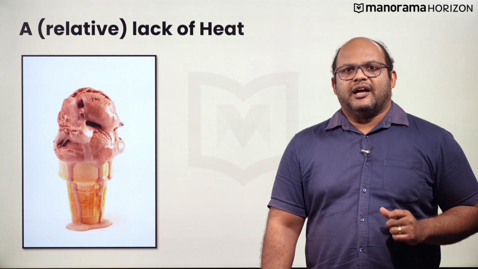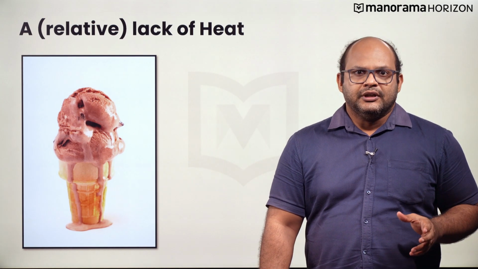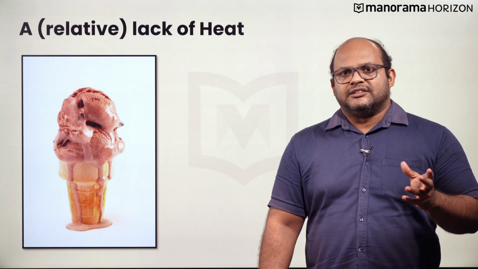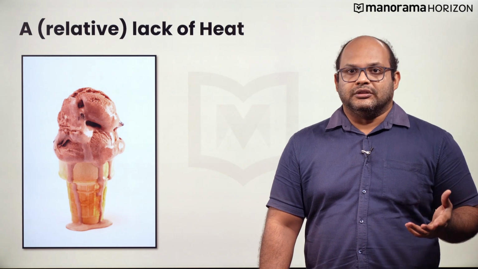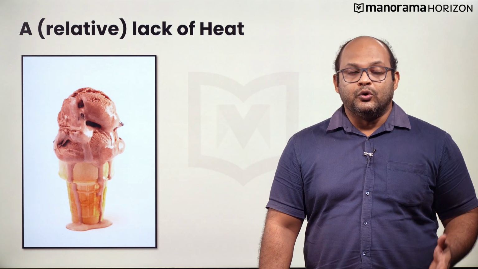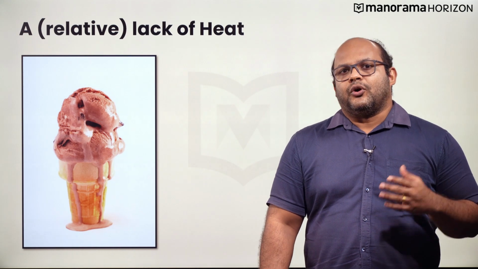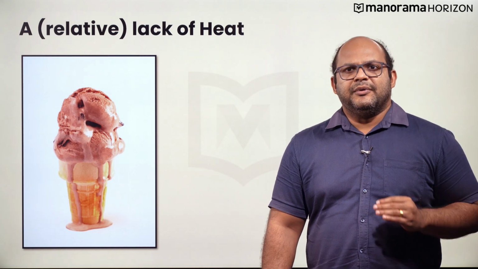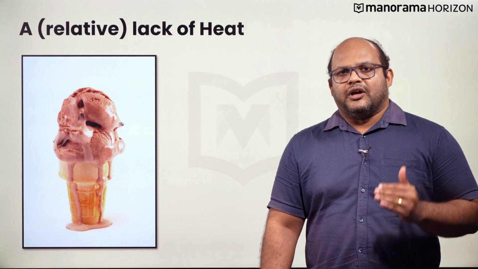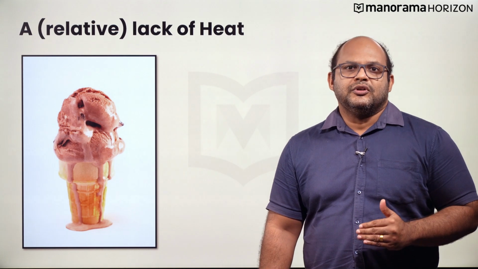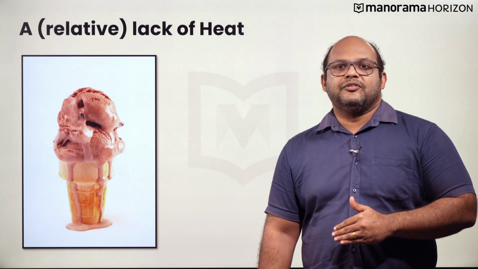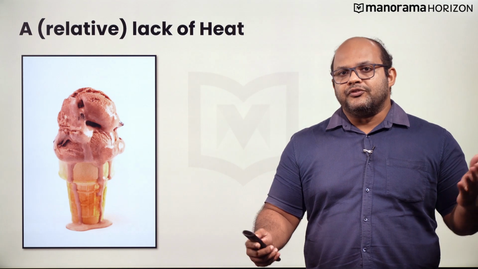Similarly, when a cold ice cream is left out in the open, the ice cream is colder than the surroundings and begins to get hotter and melts due to the energy flow from the surroundings into the ice cream. This energy flow is called heat. Heat can be interpreted as a form of energy transferred between two or more systems, or a system and its surroundings, by virtue of the temperature difference between them.